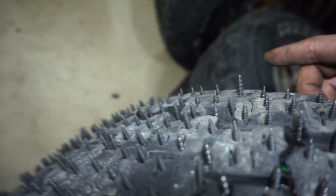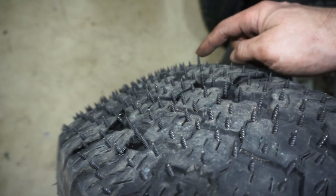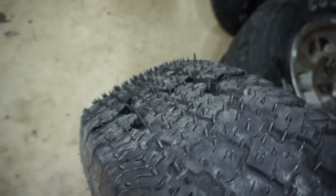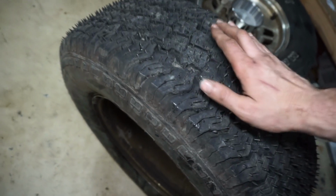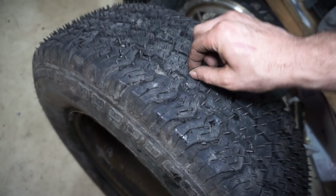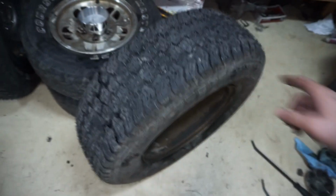I don't know how I missed that. I was kind of brain dead when I was putting all this stuff in there. It was kind of a mindless thing. So I'm going to have to go through and cut that one out, because I believe that would cause an issue if you rolled over it and had all that extra weight on that one. I would think those would push through. So I'm just going to cut them down flush and even. So I'm not concerned about them pushing through. You're looking at maybe 10, 15, maybe 20 pounds of pressure per screw pushing down on it because of the weight distribution. So it shouldn't be that much of an issue.